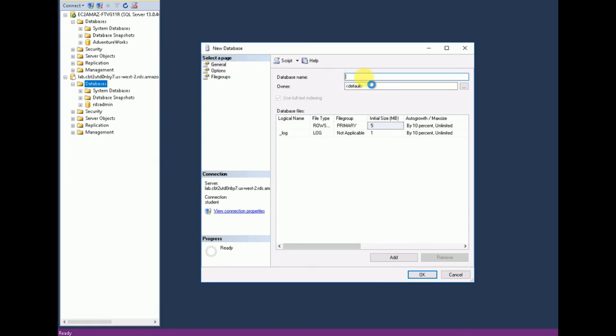So we got the screen where we can create the database. I'm creating the database named Adventure. Click OK. The newly created database is present, but there are no tables. You can see this by clicking on the plus symbol. In the tables section, you are not able to see any tables.